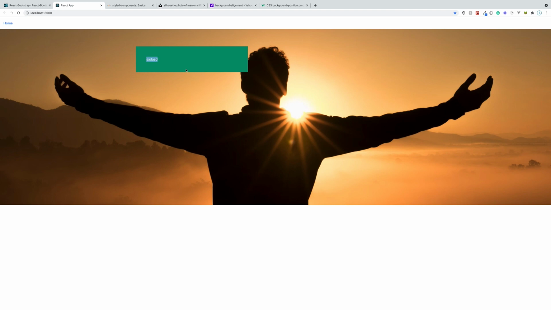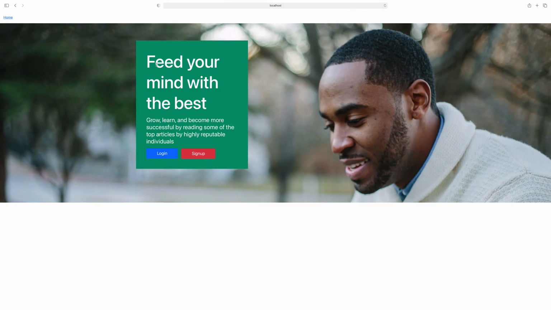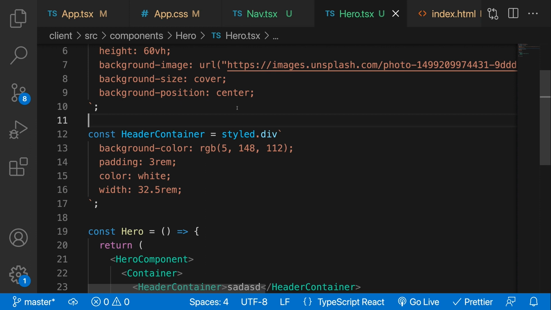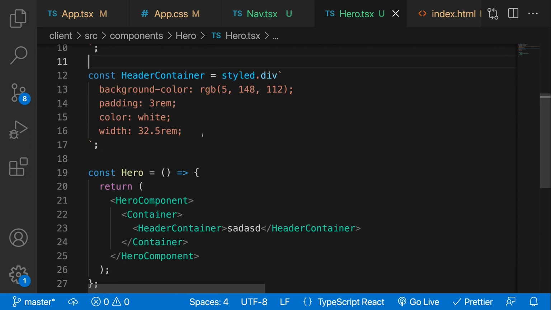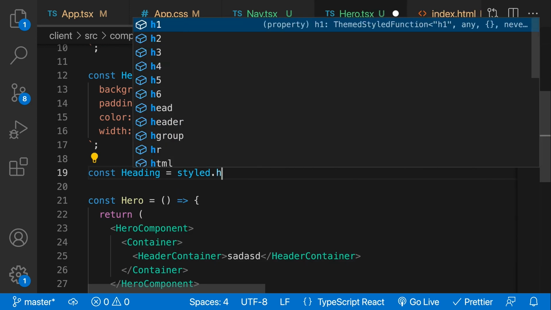But of course, now we want the actual content in here rather than just an empty random green box. So let's add our content. So of course, we want the header. That's the first thing that we want, or the heading. So we're going to say something like heading, and that's going to be equal to styled. That's going to be an H1.